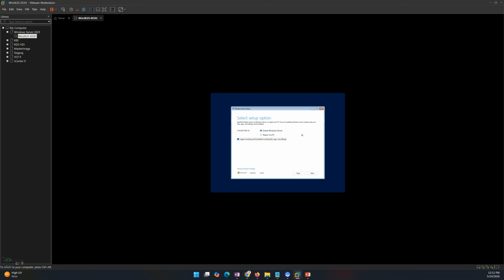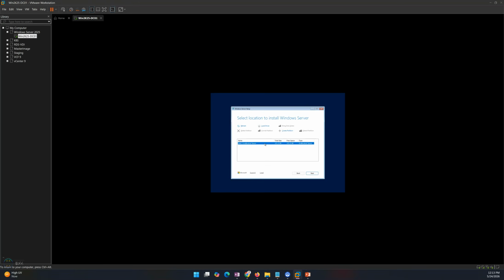I'll install Windows Server. Click next, and now it's going to check a few things, and then this is very important. This is what we are going to install: Windows Server 2025 Standard Desktop Experience or Datacenter Desktop Experience. I'll use Datacenter Desktop Experience. So click next, and now I'll accept.